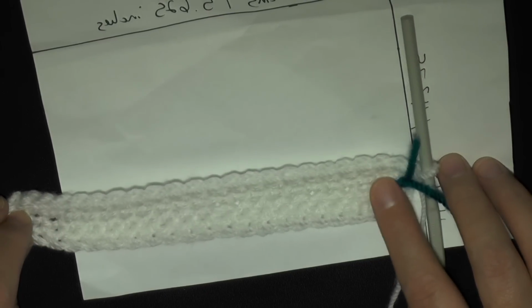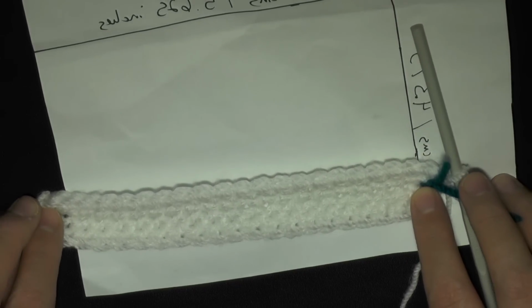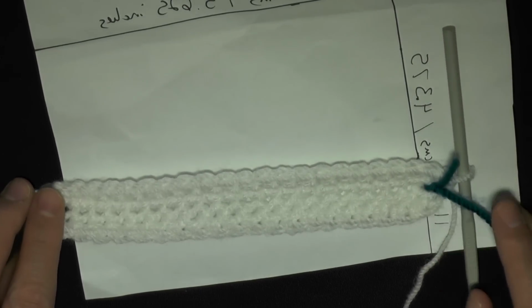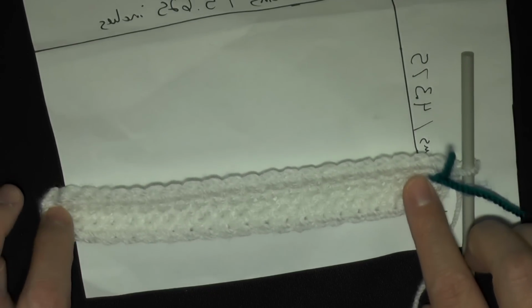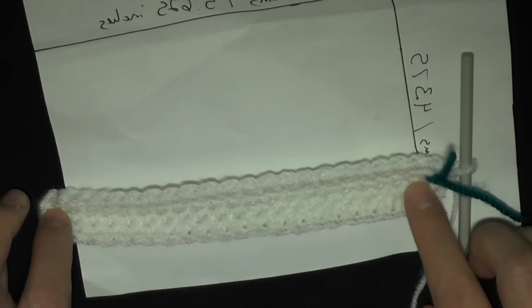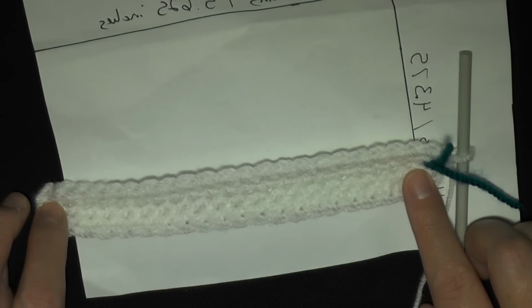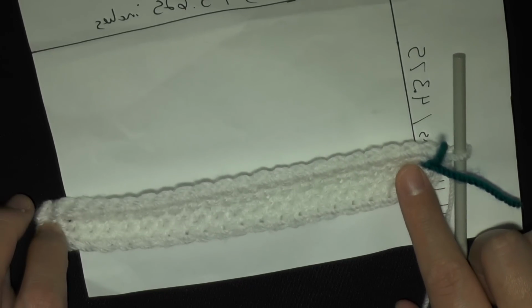So if you just move it this way a little bit, now you have a little bit on this end and a little bit on this end, which means that card will slip right into the envelope. And that's what you want. You want a few stitches on this side, a few stitches on this side. You don't want it overly big. So mine's about right. So I'm just going to go ahead and stick with my original chain of 23. So I have a total of 22 stitches. And if it's too big or too small, this is the time to make adjustments, because it's going to stay about this size for the rest of the time you're making it.